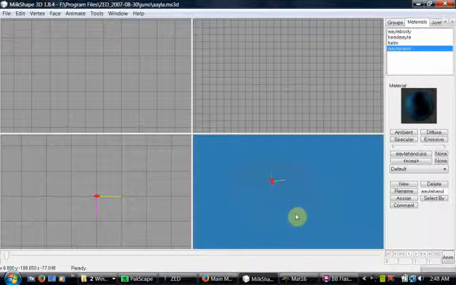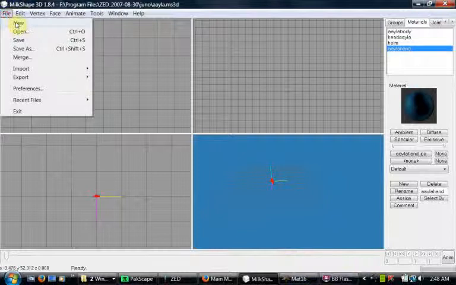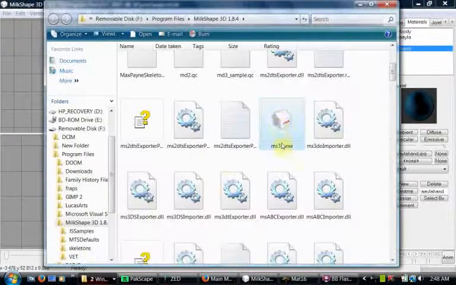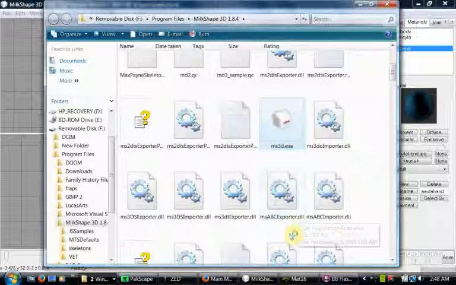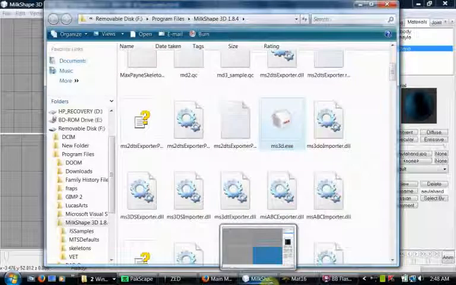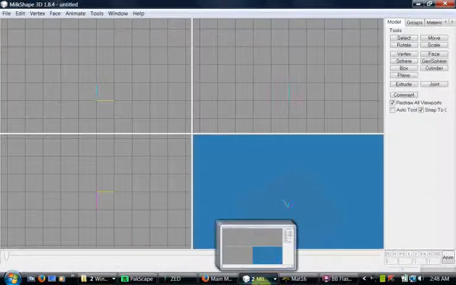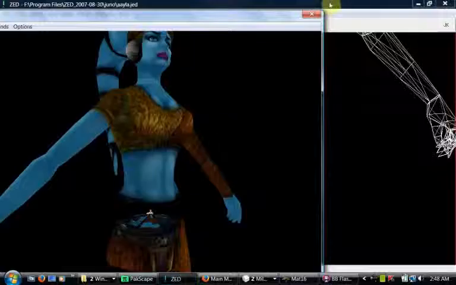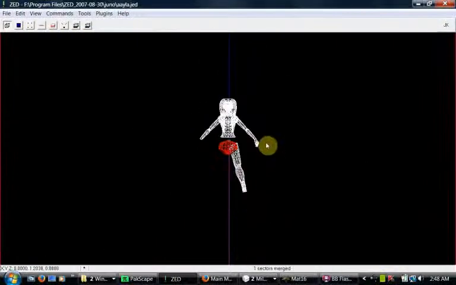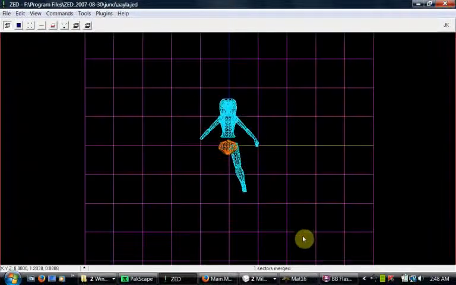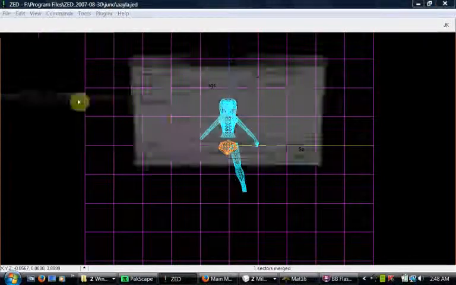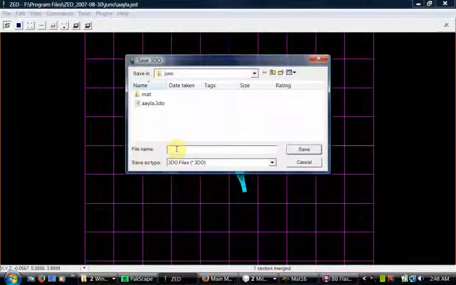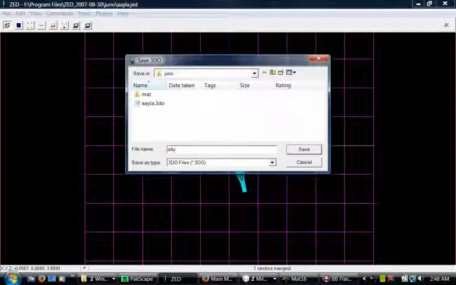I'll keep this saved, and then I'll open another window of Milkshape and import all the capping I've done in Z. So we have to select all the meshes and File, Export as Jedi Knight 3D.